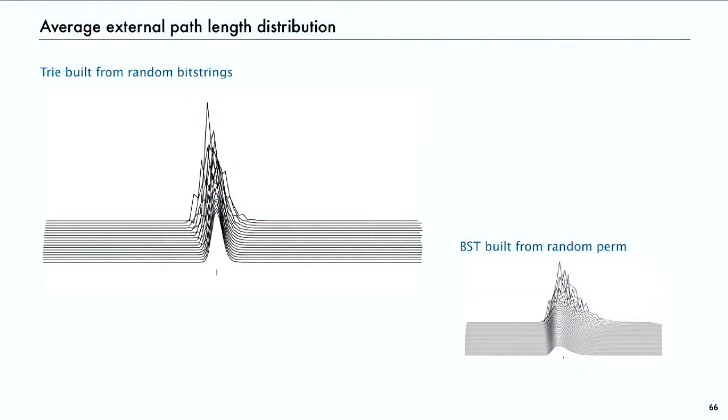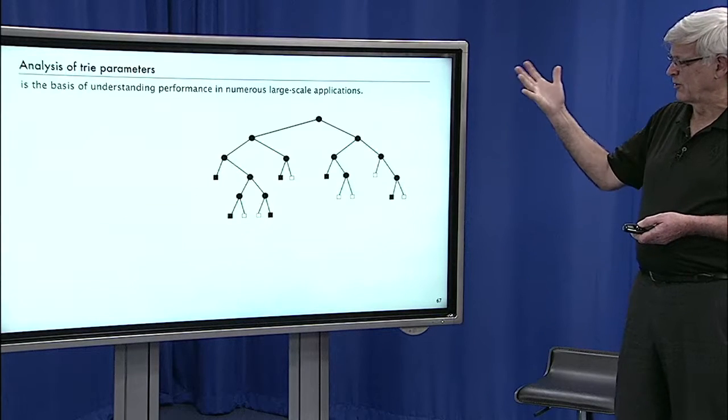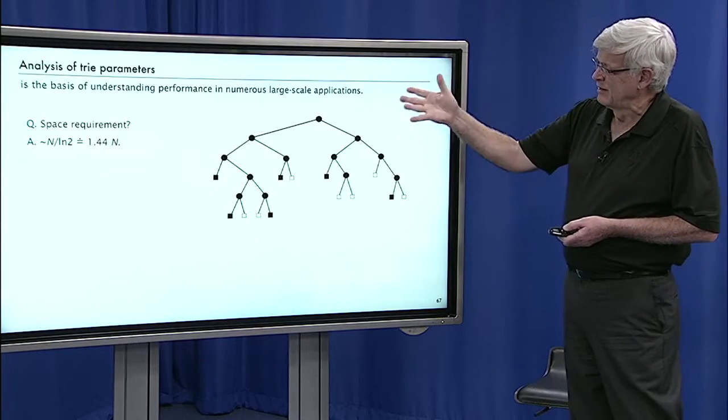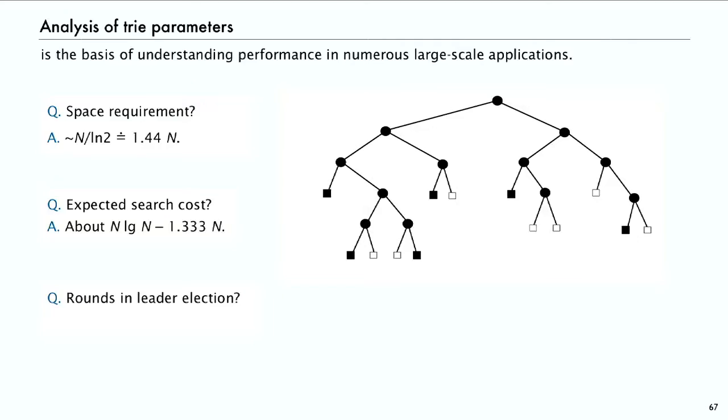So applying that result and taking a look at the distribution that we get with tries, you can see that it's even more tightly bound towards a particular shape, basically divided at the center, even more than BSTs. And so just to quote the results that we get from this kind of analysis, the extra space is about 44% of the external nodes are void. The expected search cost is about log base 2 of n. So that's the number of bits you have to examine, and that's a very acceptable search cost and competitive.